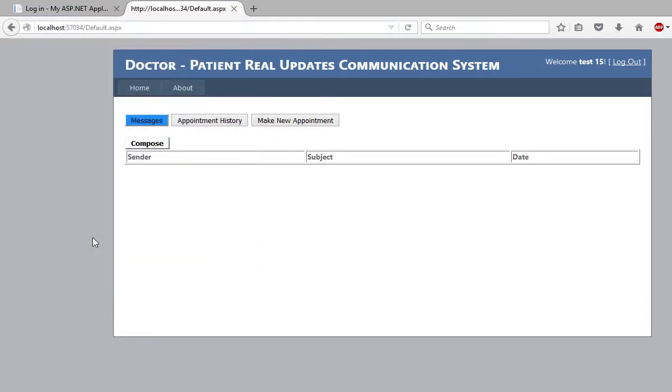So he has sent a message to the doctor saying that he has a dehydration problem too. So these are all the things which a patient can do on this system. This is all about the patient module.